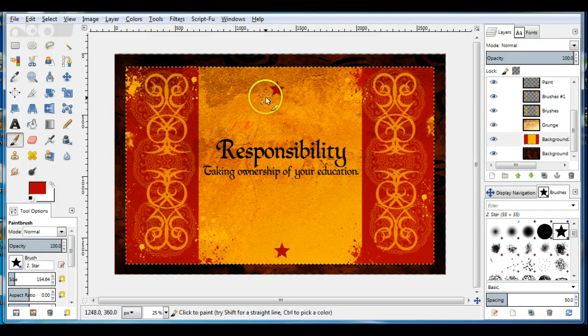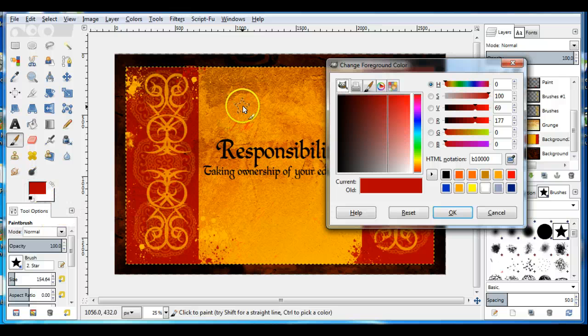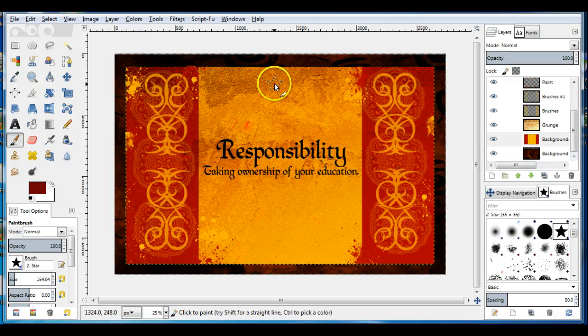Alright, I like that color, but I want it a little bit darker. So I'm going to hit Control Z, undo that. I'm going to click on my foreground color, and I'm going to make it darker. There's a couple of ways I can do it. On value, I could push this down, and it makes it a little darker. You can see the difference here. Now I'm going to leave it there. So I'm going to hit OK. I'm going to come back. It's a little bit darker. And I'll leave it like that.